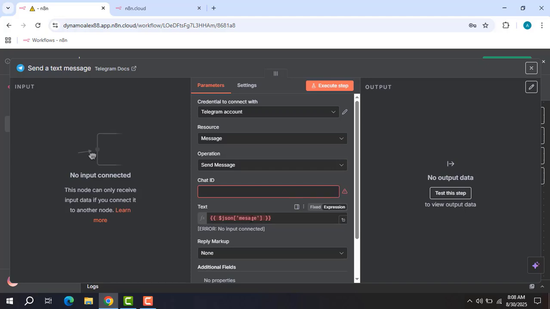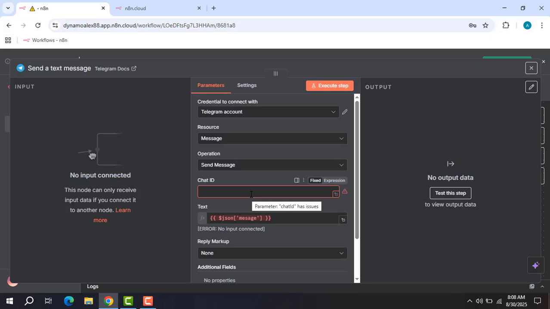Okay, the chat ID. Good. First, you need to create a bot on Telegram. Listen carefully to this instruction now. Open Telegram and search for BotFather. After you search for BotFather and you see it, you send this command, new bot.